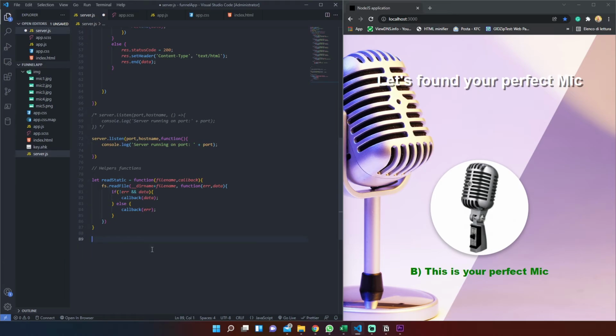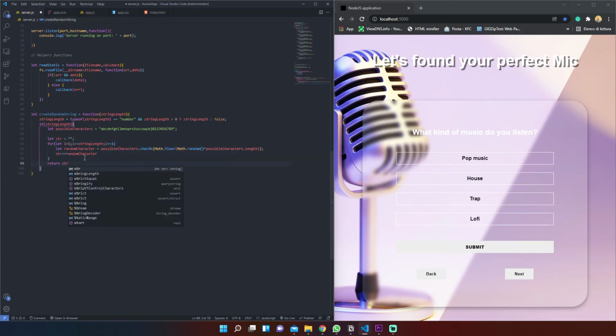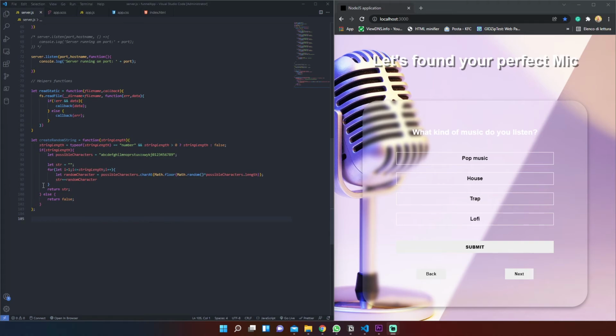We can say let createRandomString is equal to function. Now let's explain this function.